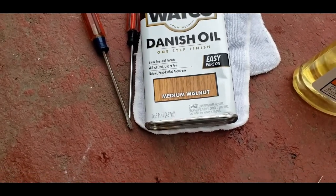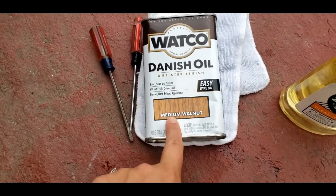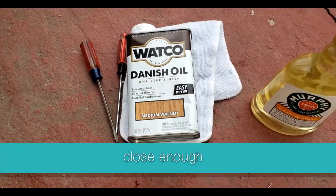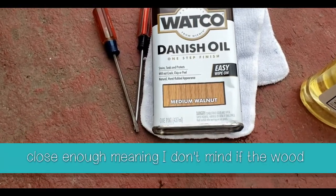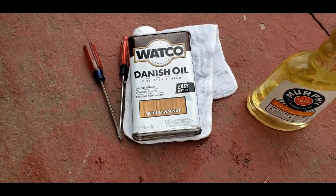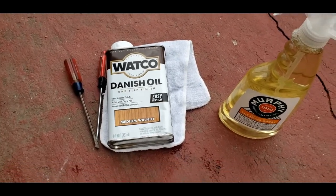And this was the lightest color oil they had. They had a darker one, but they didn't have a light one. So I went with this. I figured it was close enough. And we'll see what happens. I hear that these wheels, when you clean them, like to soak up a lot of oil. So we'll see how it goes.